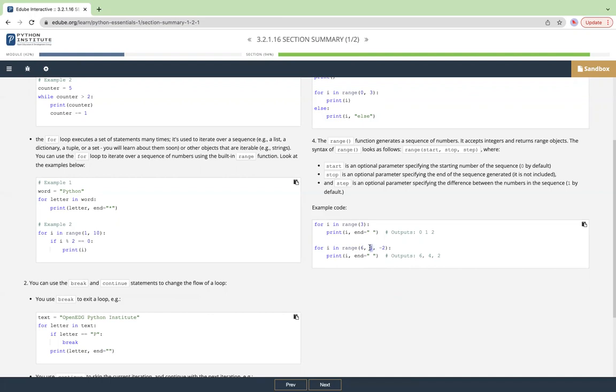It's going to the number 1, but it's decrementing by 2. So all this is doing is 6, 4, and 2. Because we're going 6 minus 2, 4 minus 2, and then 2 minus 2 is 0. Again, our condition is while it is greater than 1. So this is just saying from 6 to 1, but going down by 2.